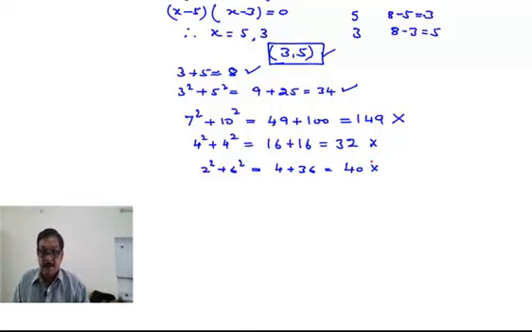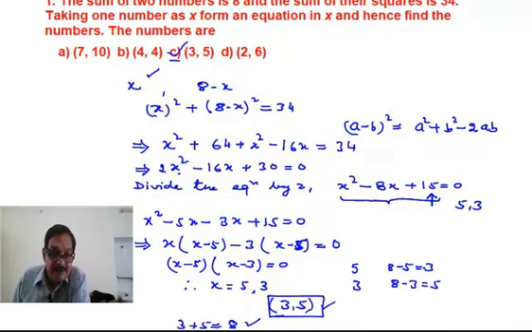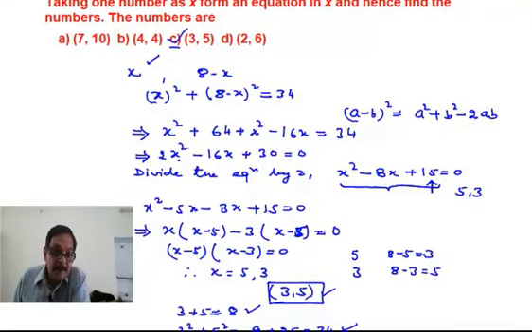So we have checked, and we have seen both ways of solving such questions. First is by options, and by options we found that the answer 3 and 5 is correct. Second is by the conventional, subjective method, in which we framed the equation and found the numbers as 3 and 5.